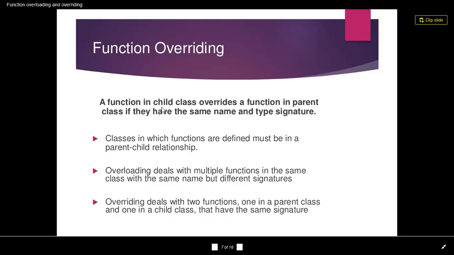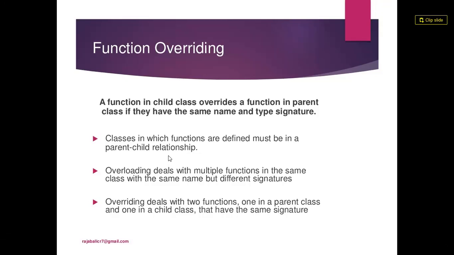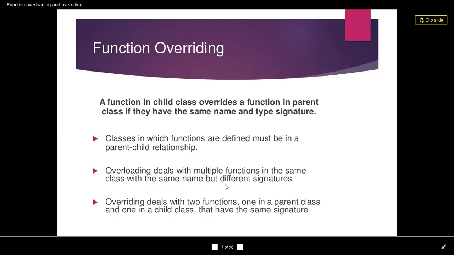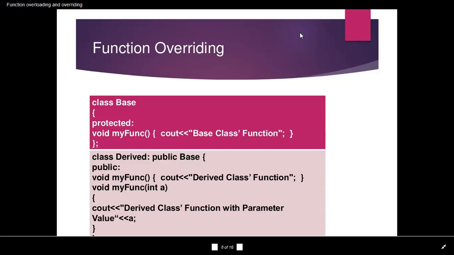A function in a child class overrides a function in the parent class. Classes in which functions are defined must be in a parent-child relationship. Overloading deals with multiple functions in the same class with the same name but different signature. So without going to the definition, let's go to the example. Let me go to the code blocks and show you the example.